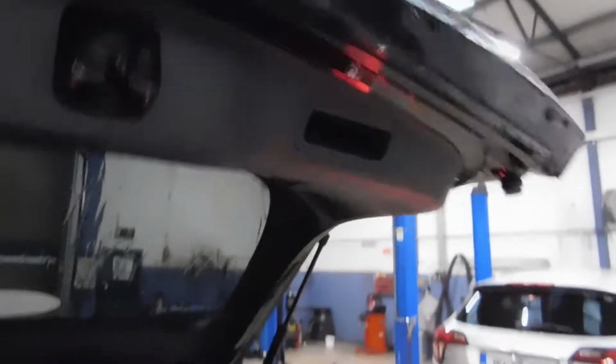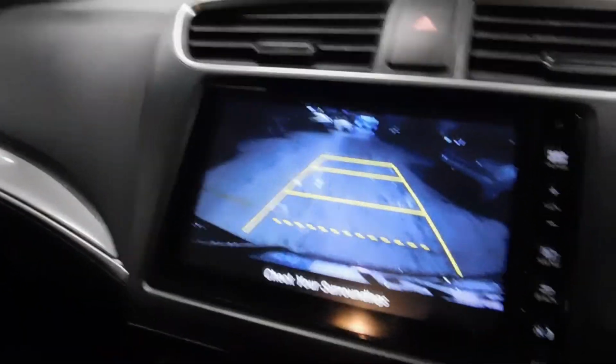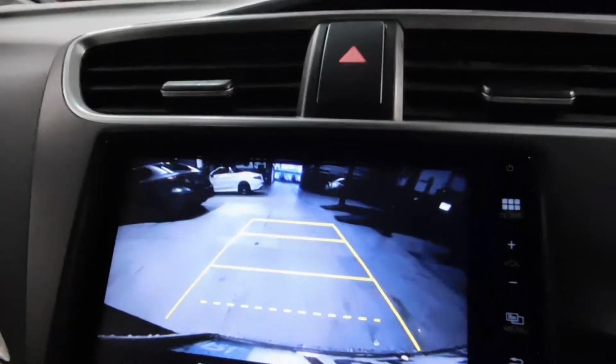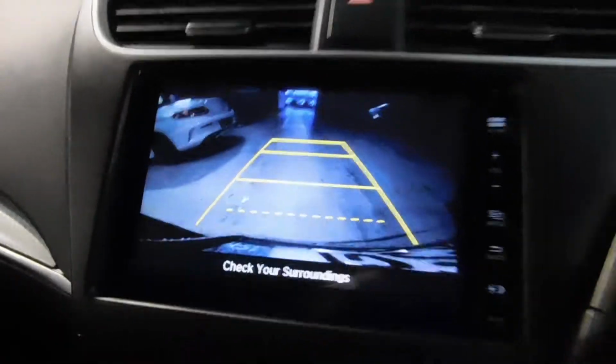What I might do is, even though the weather is rubbish, I might just drive out towards the door or get into a slightly better lit area. It looks kind of brighter up there beside that Mercedes. So while we're at it, let's see what's going on here. Big reverse camera in the centre because it is a sport model. So I'm just going to reverse into an area that looks to have a little bit more light. Might not, but we'll give it a go. And I'm going to open up the doors as well.